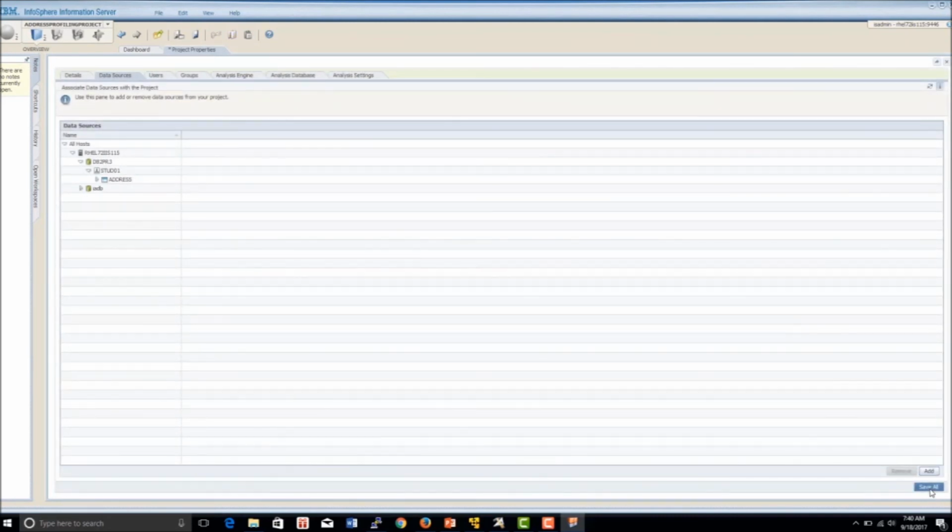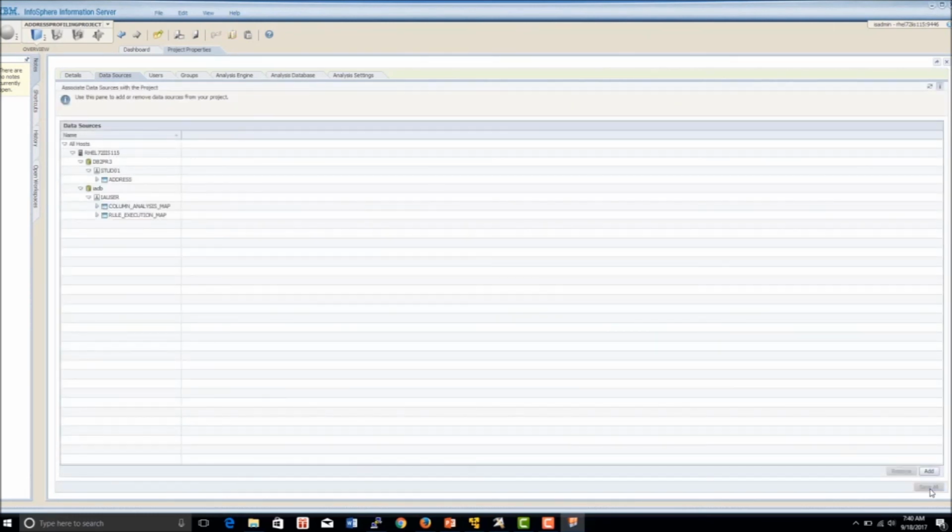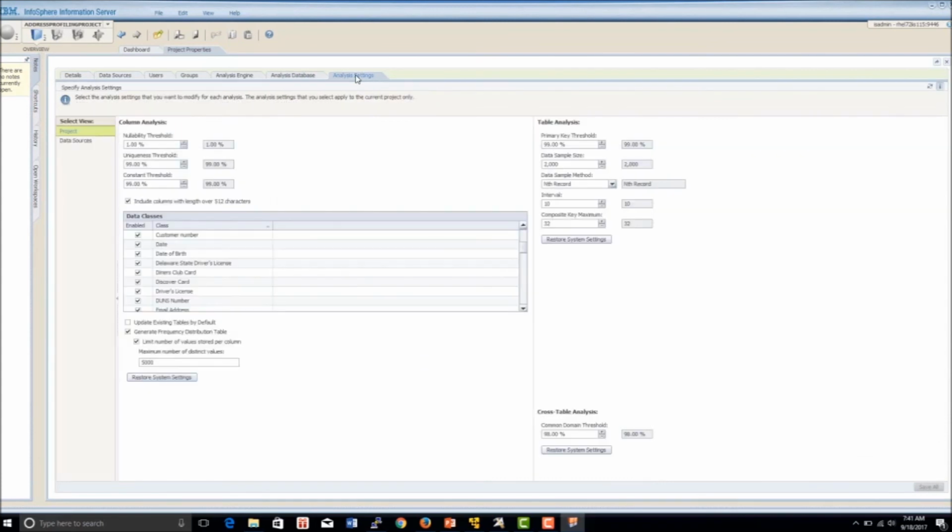So this step cannot be done unless you go to InfoSphere Asset Manager and you create an import area for IADB, and make sure that you are able to get the metadata from IADB and share it to the repository. If you do not do that, this would not be available over here and you would not be able to add it. So make sure that you take those steps, otherwise you will have problems when you come to actual analysis. Okay, so with that, let's see.